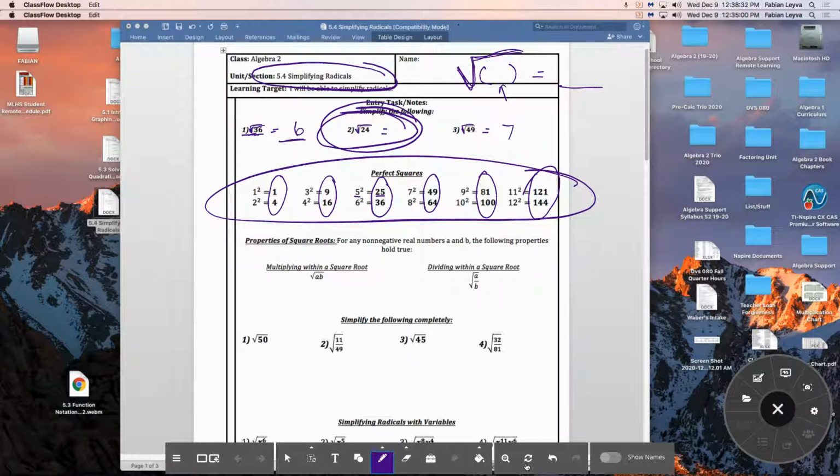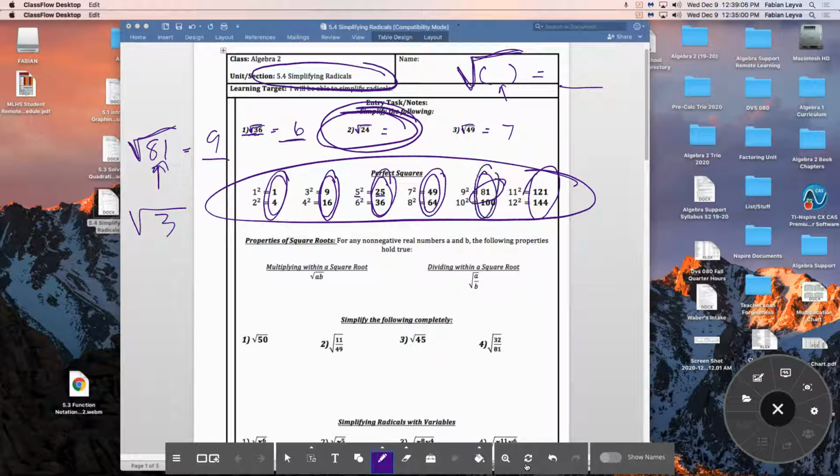And that is because if there is a number that multiplies itself to equal these perfect squares, these numbers we keep talking about, you can take the square root of any of those numbers and you would get a whole number. For instance, let's look at 81. The square root of 81 is 9. Whenever you take the square root of a perfect square, you're going to get a whole number. Notice that if you don't take the square root of one of these perfect squares, let's say 3, there doesn't exist a number that multiplies itself to 3. So that's why these numbers that are circled are going to be really, really important.